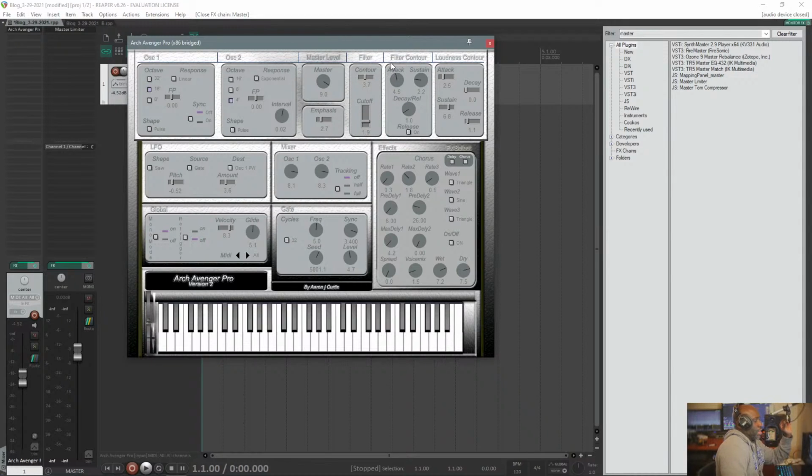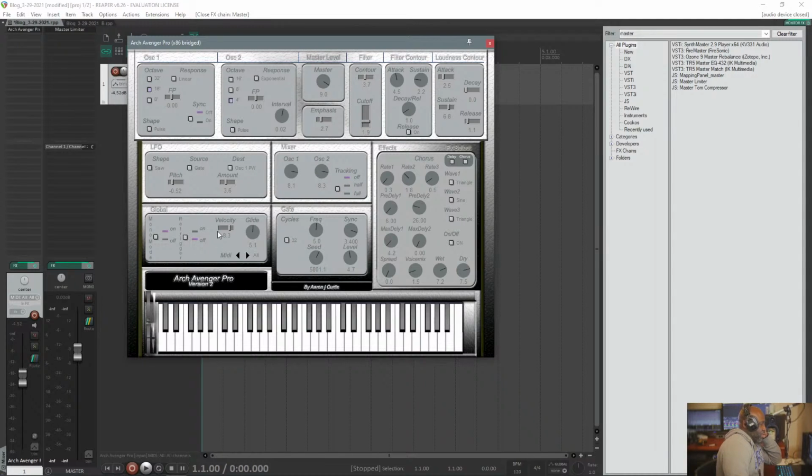I'm figuring most likely it's a low pass frequency cutoff. We have the filter contour here. We have loudness contour, which is basically your ADSR. There's an LFO here. There's a mixer section to mix the levels between oscillator 1 and oscillator 2.